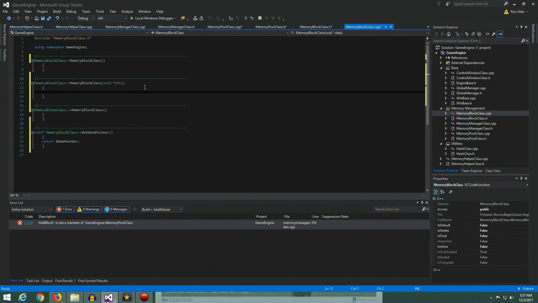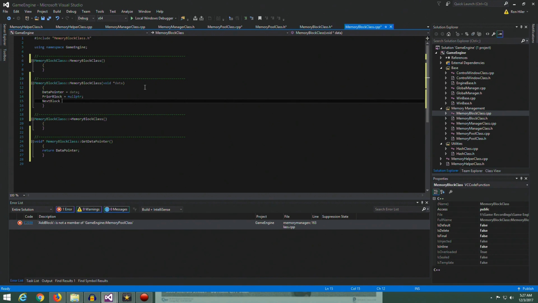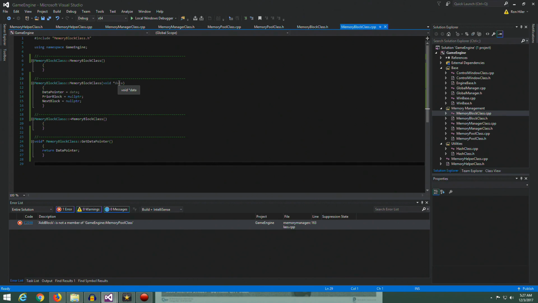Well, the first thing we can do is set the data pointer equal to data. Prior block equal to null pointer, and next block the same. You can set those up. So what this is doing is taking a pointer and just setting the data pointer to that pointer, right? So we basically have already sent this, and that in fact is what I want to do.